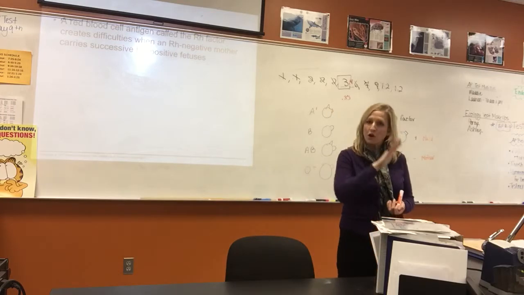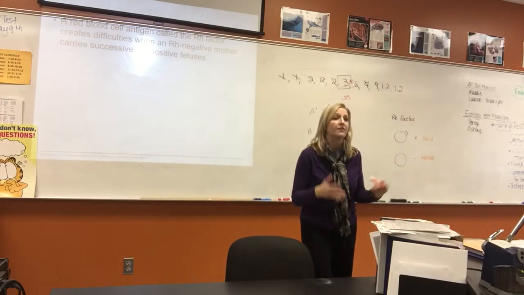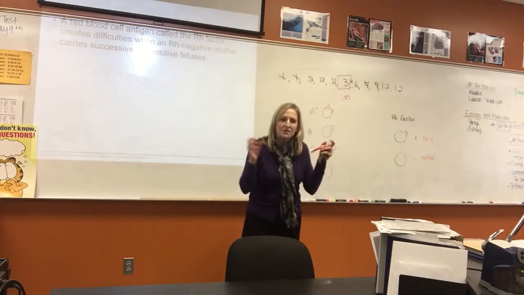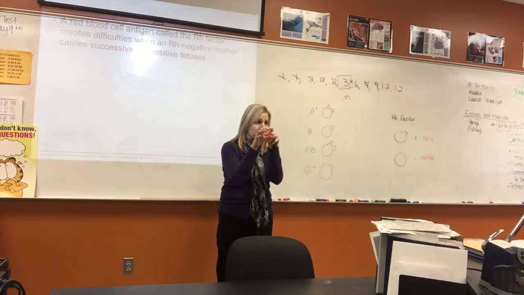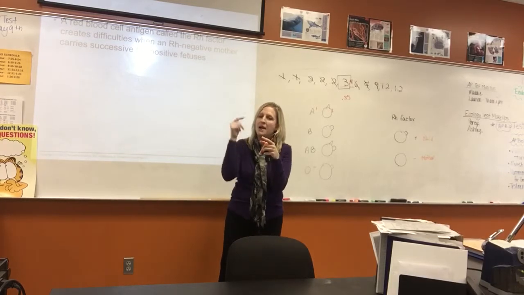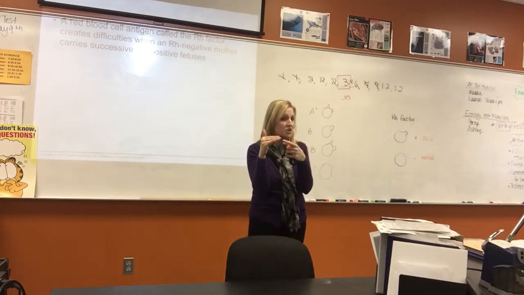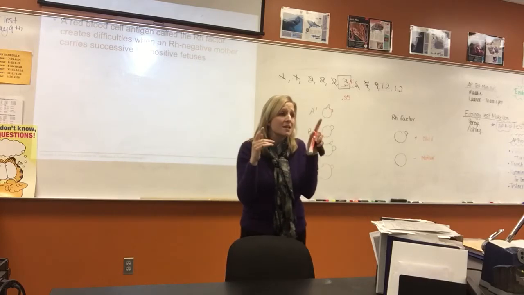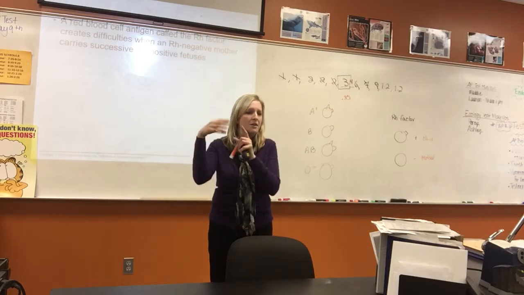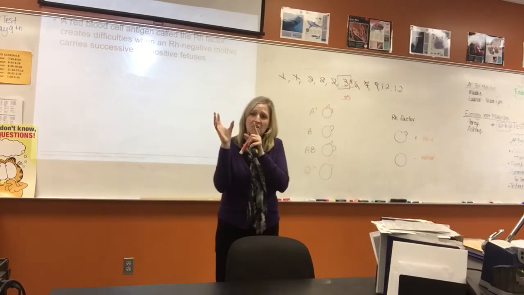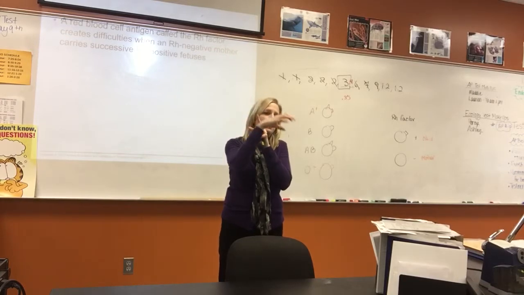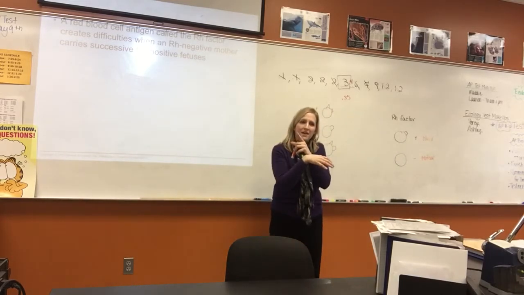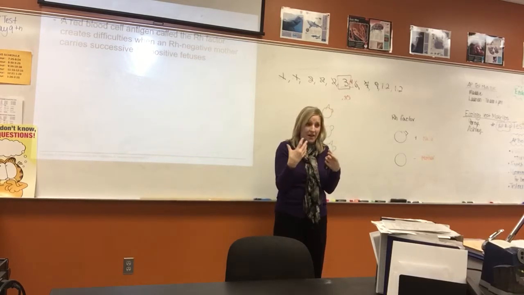Now this, we found, does not hurt the first baby that she has that's Rh positive. But what happens is if she gets pregnant again and has another Rh positive baby, and the Rh positive blood of the baby mixes with the mother, she now has a very quick response because she has memory cells against that Rh antigen, and she starts producing antibodies that will bind to the red blood cells of the baby in her. But the danger comes because the antibodies can cross over in the placenta to the baby's blood. So if all these antibodies against this antigen get into the baby, they're going to bind with all the baby's blood, and it can be deadly.